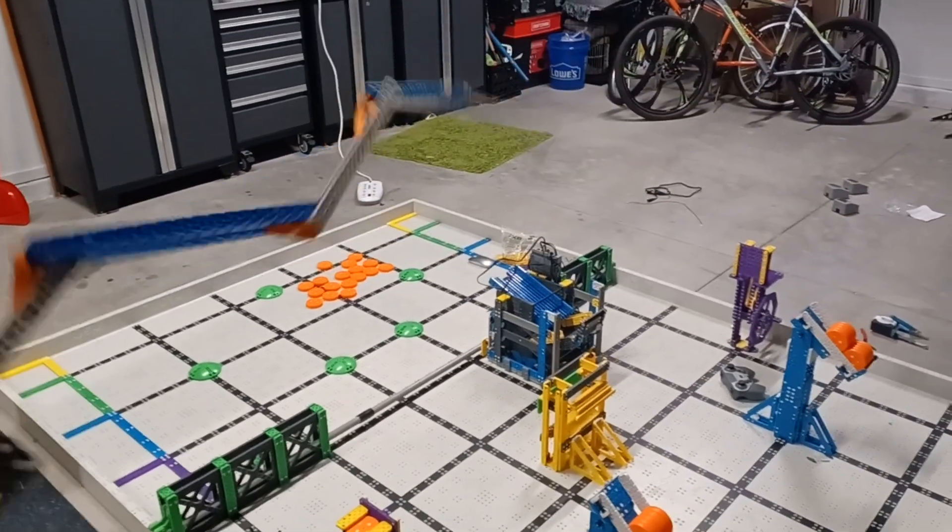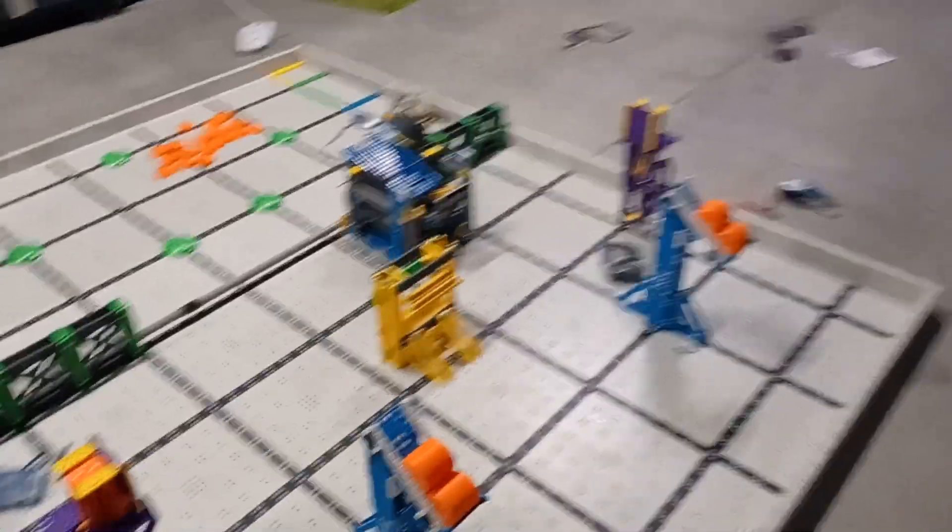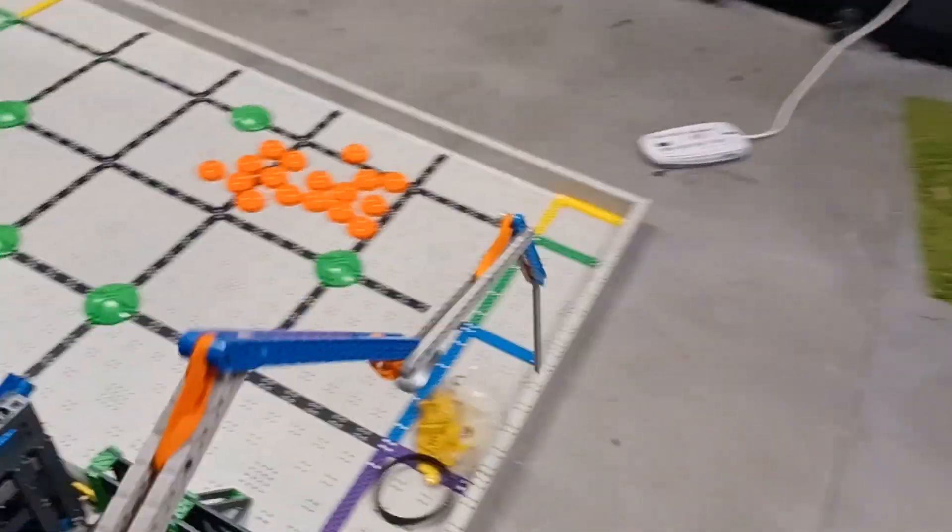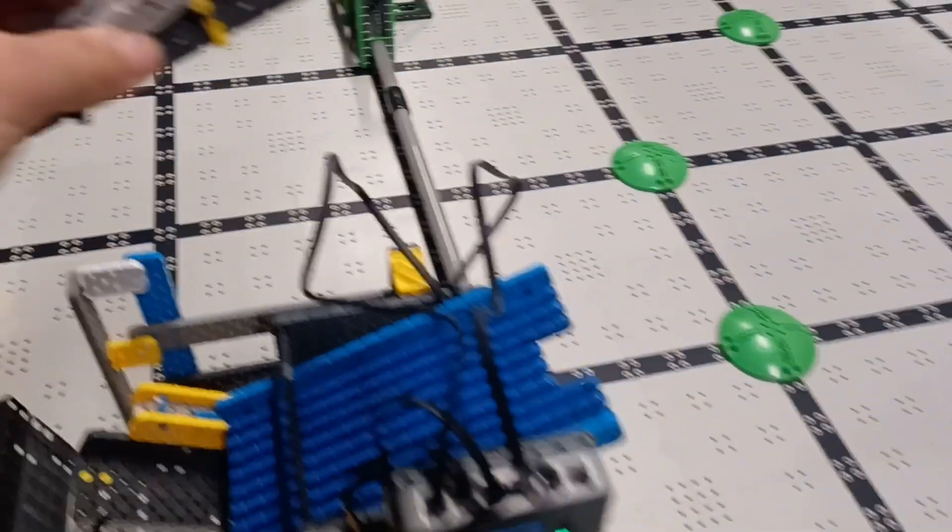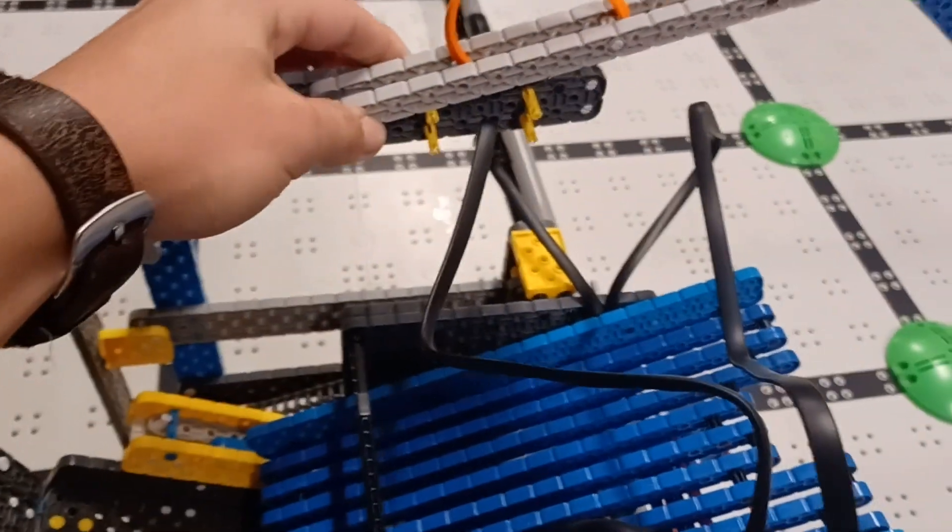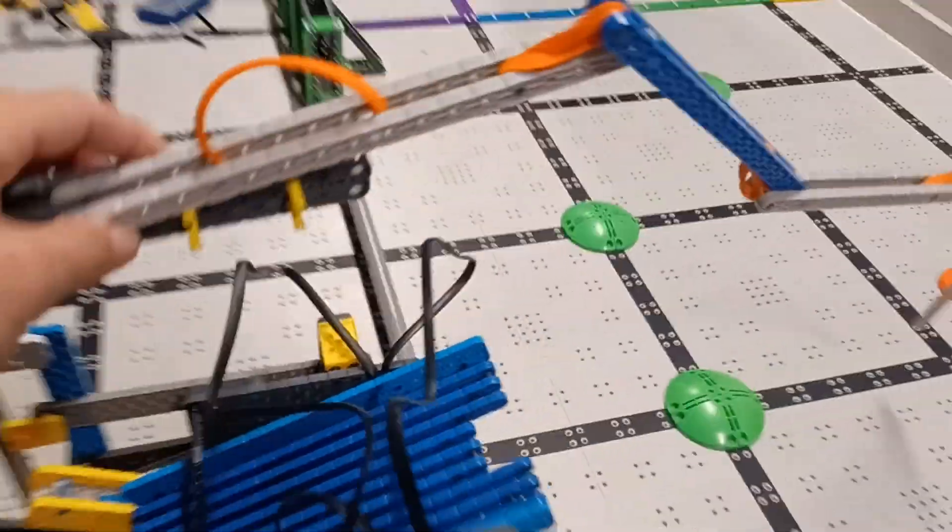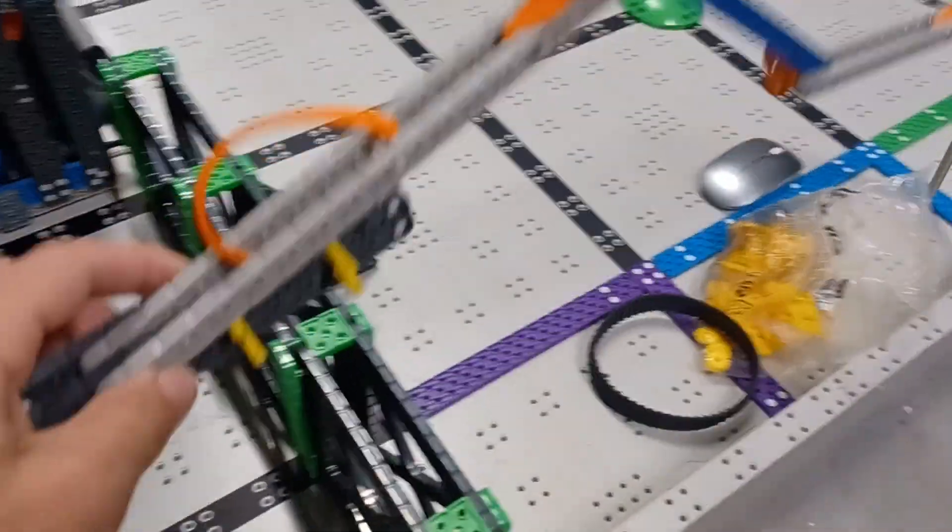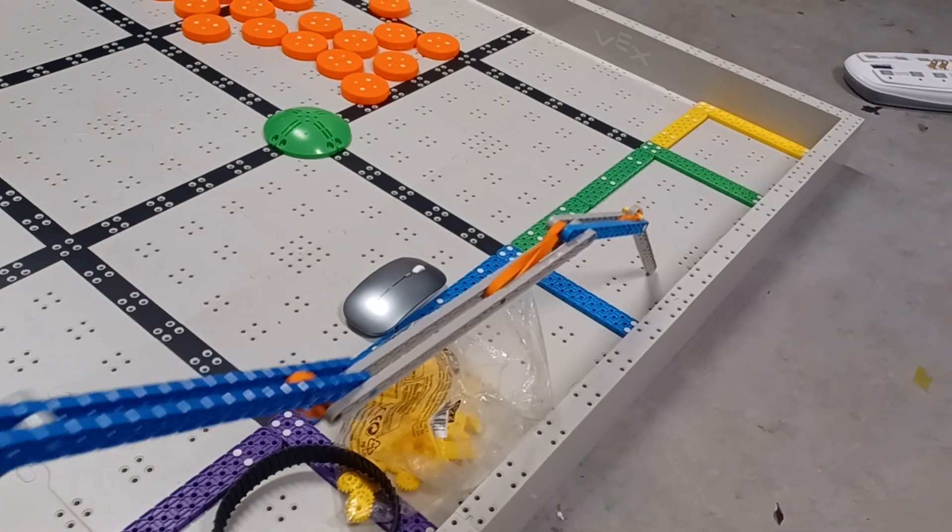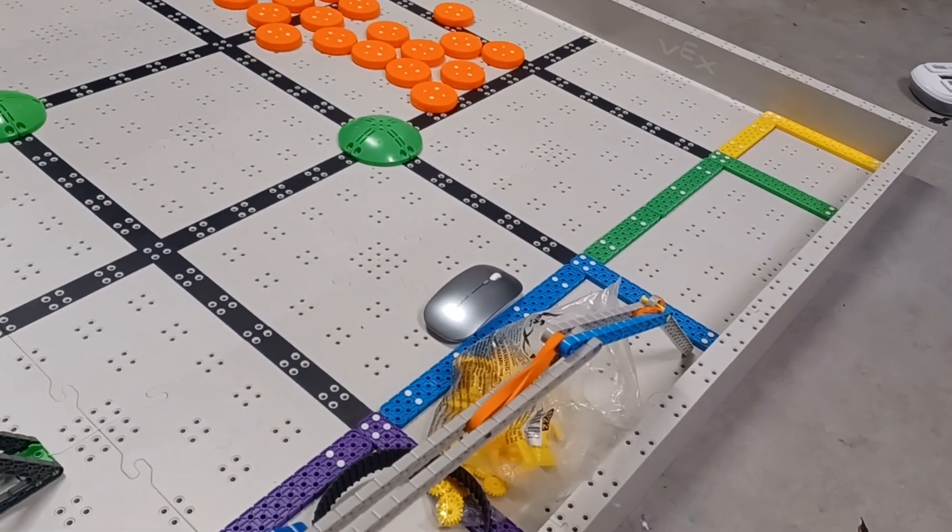We're going to use the same design as the last robot - the extender arm, or the finger as we call it. We're thinking to mount it right here somewhere, maybe there, and then that will touch like that. You can just pull it back to go there.